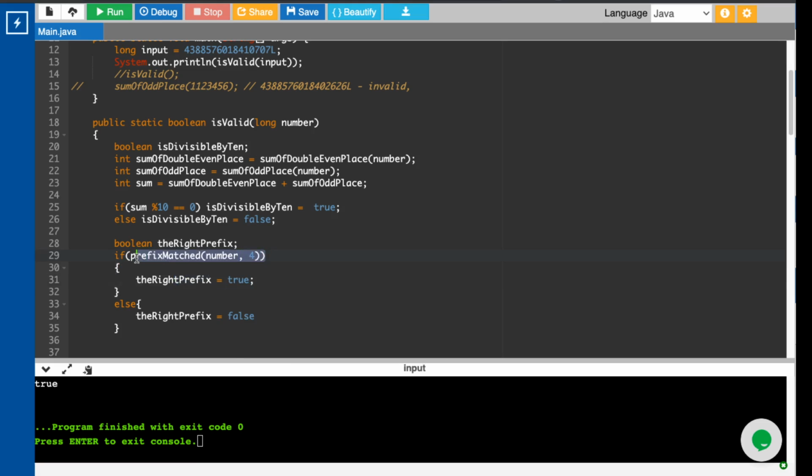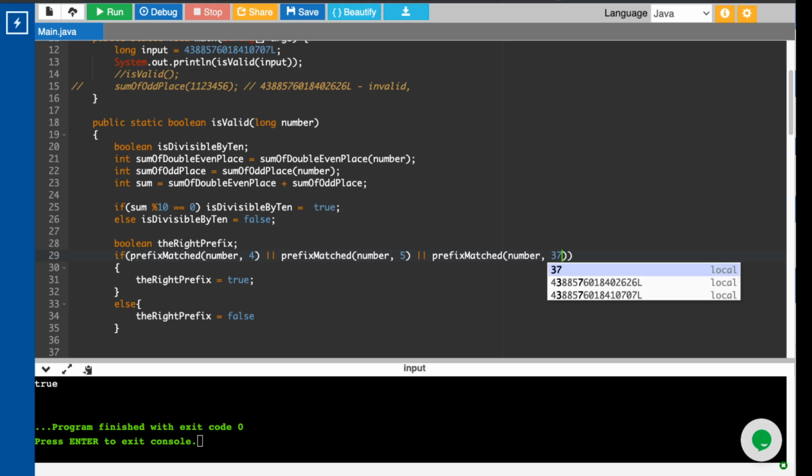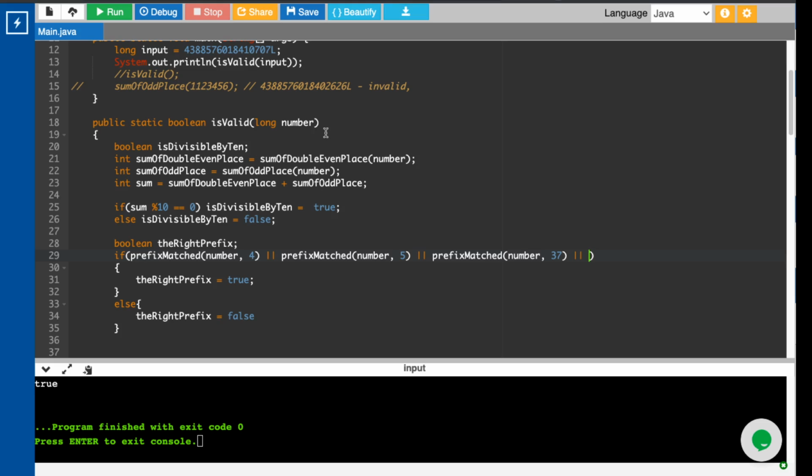But that's not the only condition. If this returns true, or, and remember how we do the or, same thing with 5 returns true, or same thing with 37 returns true, or same thing with 6 returns true.